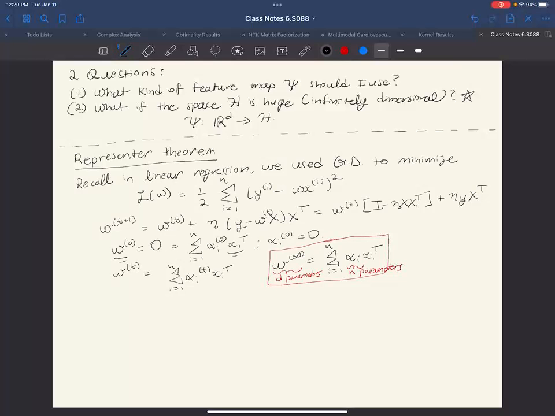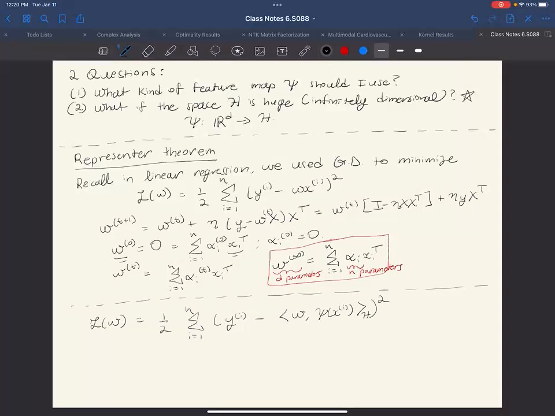So now let's go into the kernel regression framework. In general, what we're doing is solving linear regression in this transformed space. Now our loss instead looks something like this: y_i minus the inner product of W and psi of x_i, where psi is our feature map. And this inner product, if I drop the script, it's always in this space H. So forgive me if I drop the script occasionally. But now we're going to try to solve linear regression in this space.